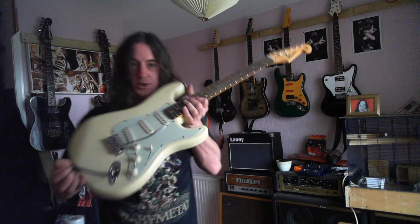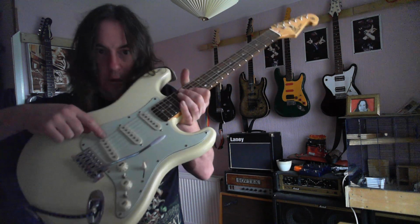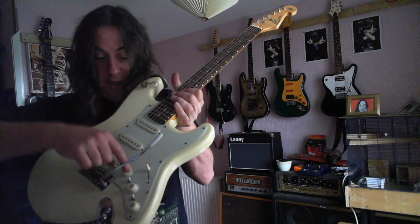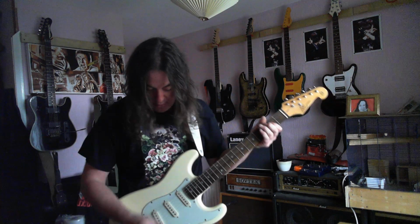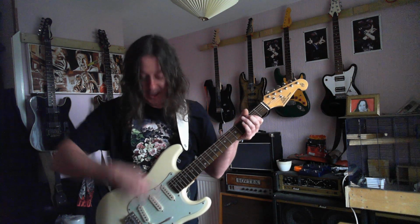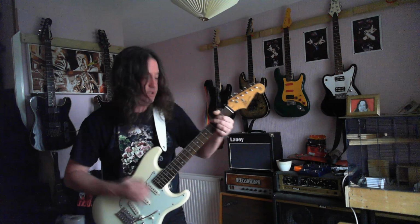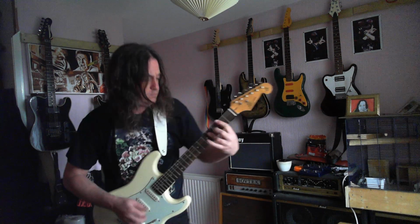Yep, and the two switches, they're just two-way. The bottom one hot wires the bridge straight to the output of the switch, or straight to the volume control. So, hit the switch, it's bridge, and whatever the 5-way selects. Which gives you a really nice Tele twang.